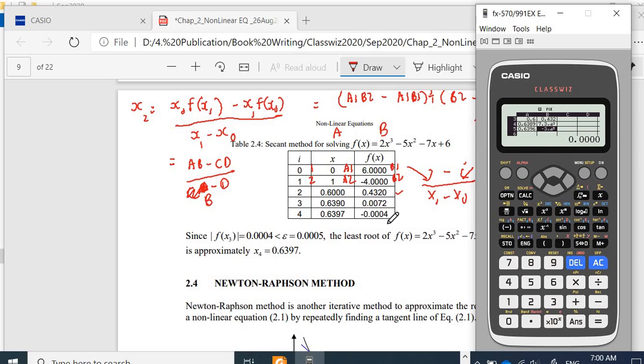The answer is slightly different from calculating using the calculate menu, because in the calculate menu, when we input the values of x0, x1, fx0, fx1, we actually round them to 4 decimal places. But in Excel, in the spreadsheet menu, it picks up all the decimal places at the back. So the calculation will be much more accurate compared to the calculate menu, because you introduce rounding error.